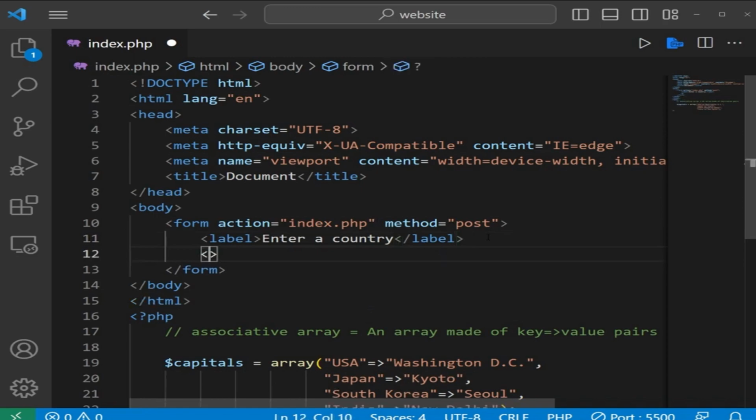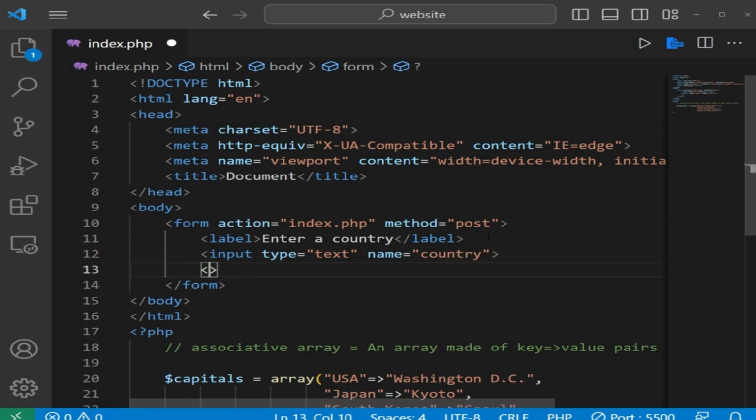Then we'll need a text box. Input type equals text. The name will be country. Then a button. Input type equals submit. Here we are.